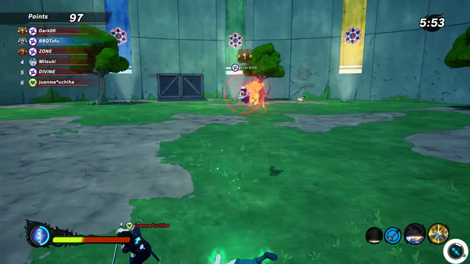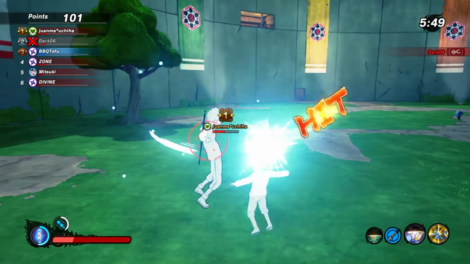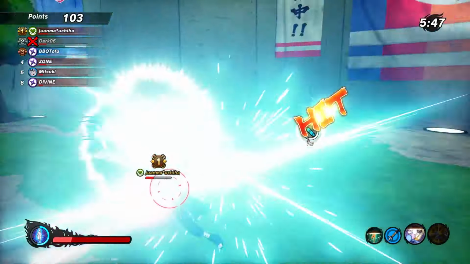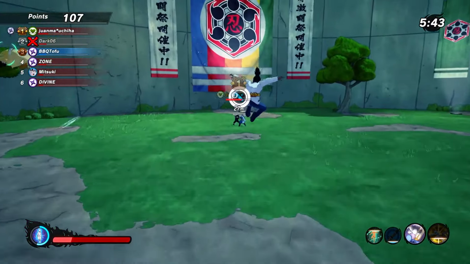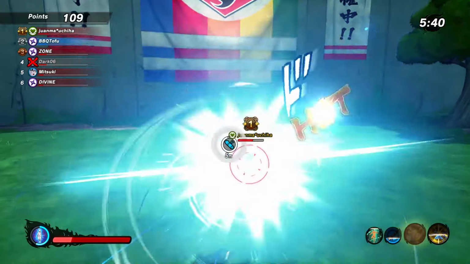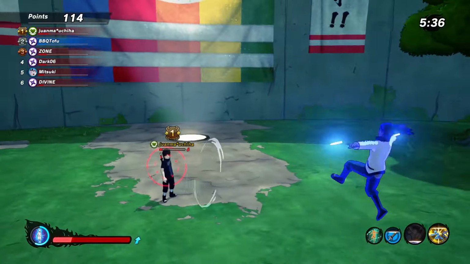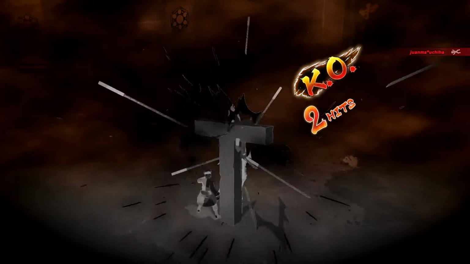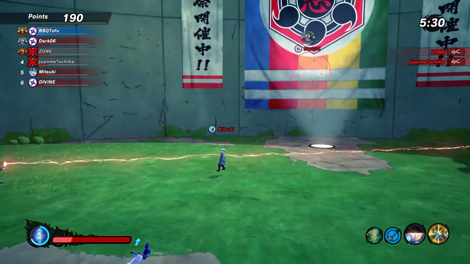Nope. Get off me. Am I dead? This dude stole my kill. I didn't get no assists or nothing for that. Eat that. Nope. Give me this. Oh, he still hit me? How the heck did he still hit me with that, bro? Nah, bro, gotta be cheating.